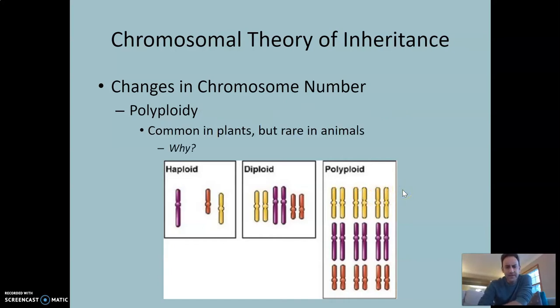So this is actually common in plants, but rare in animals. And the reason why is because plants are much more flexible in their development. A human, for example, we've got 2 arms, we've got 2 legs. The heart goes here. Everything is kind of fixed in place to a very specific plan. Whereas plants, a tree can just kind of grow and I'll sprout a branch in this direction, and oh, there's some light, I'll bend this way. And so they're just more flexible in their development, making these extra copies less harmful to them.